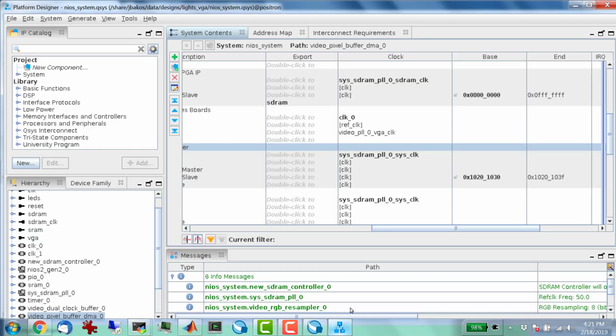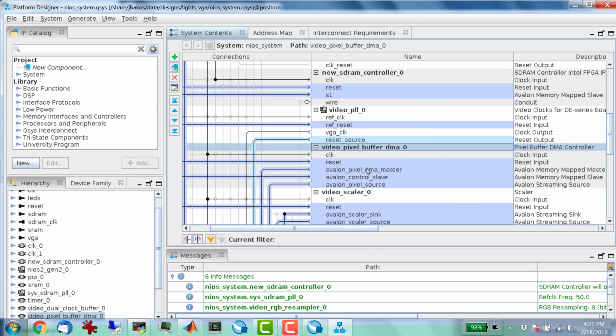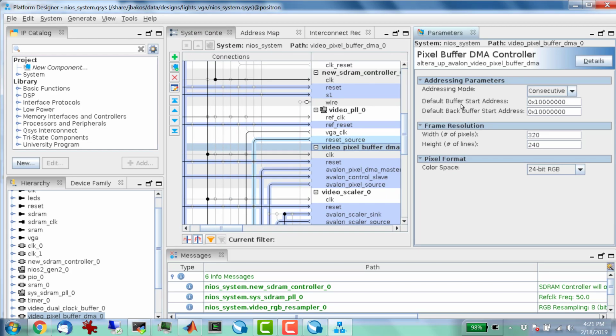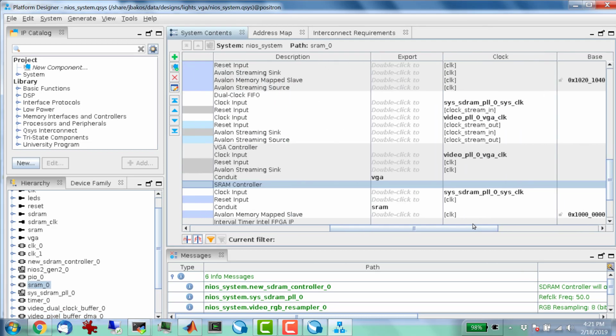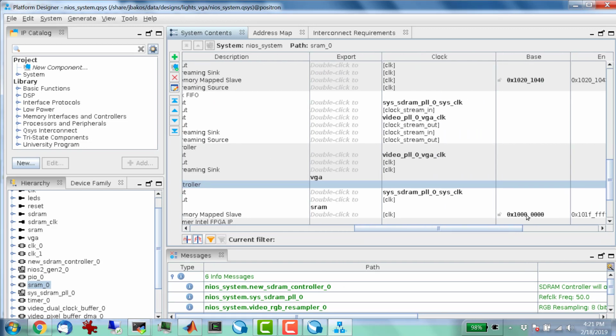Let's check to see if that's right. What's supposed to be in there is the address of the back buffer. The default buffer is at 1 and 7 zeros. Why? Because that's where the SRAM is. That's our video memory. You guys see that? Makes sense? So I'm asking the DMA controller what its buffer address is, and it's telling me it's 1 and 7 zeros, which matches not only the setting I had in Platform Designer, but also the SRAM address that I'm using as my video memory.